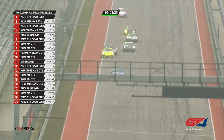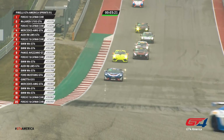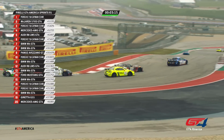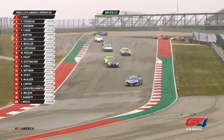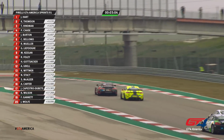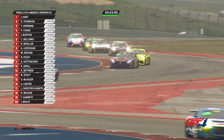Yes. He's opened up his hands, but he's able to maintain the position by doing so. So that may get him a warning, but he may be able to keep it for now as Parker now looks to the inside of the Mercedes. Can he take the position back? Yes, he does. Washes out wide and takes the line and takes the position. You wonder if the team may have radioed Trent and said that he may be forced to give it back, do it, and then attack. Well, you don't want to give it back too late, otherwise there's no time on the board.